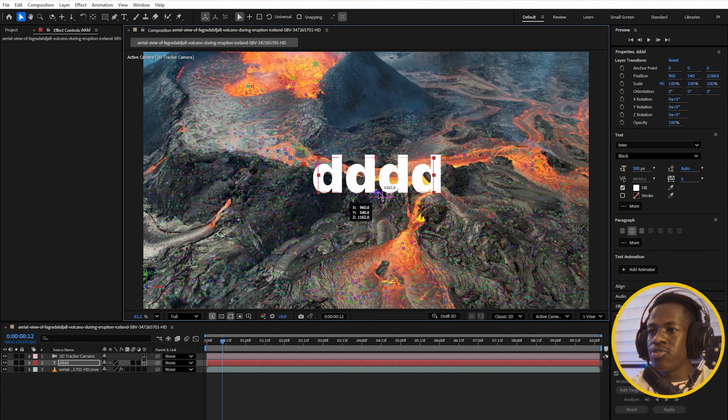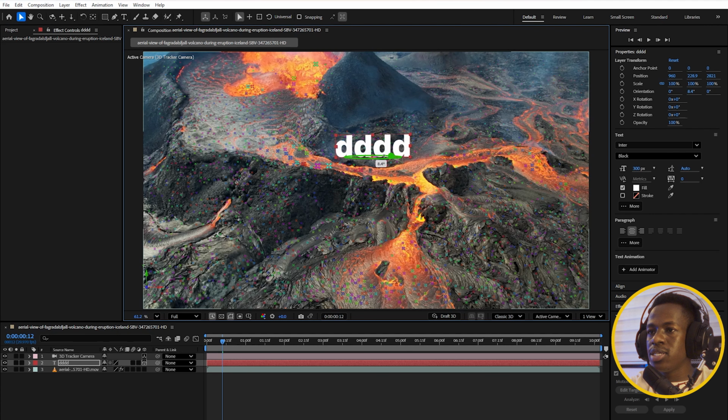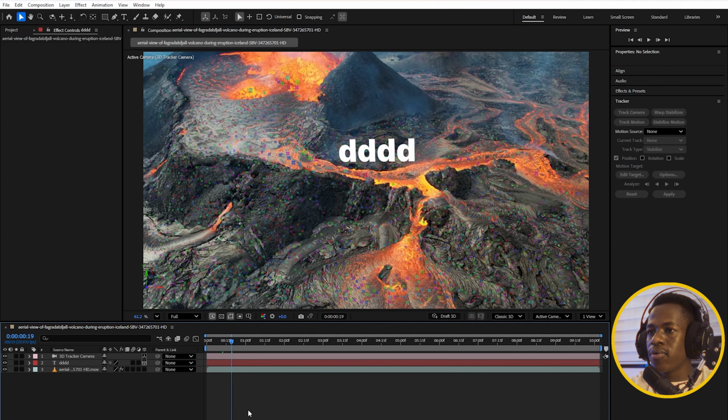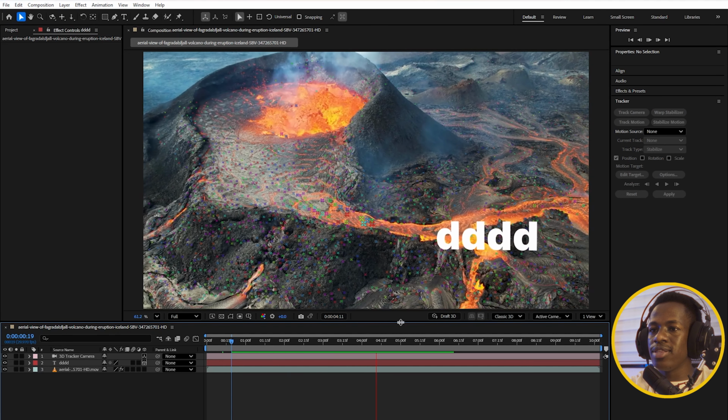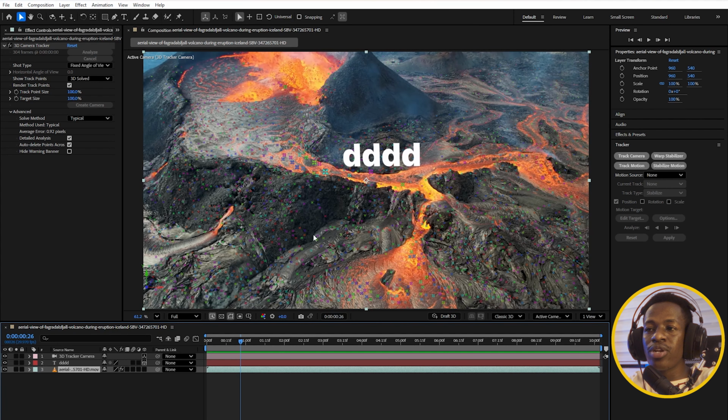Now you can use the Z-axis to push it back, position it, rotate it, and if you click on rotation and hold shift, you can actually rotate in precise points. And now if you play here, you can see right there, it's already in there. It's great to use this if you're only focusing on the general camera movement, but if you want to add something like on the bottom here of the mountain, there's actually a better way of creating that precise point.